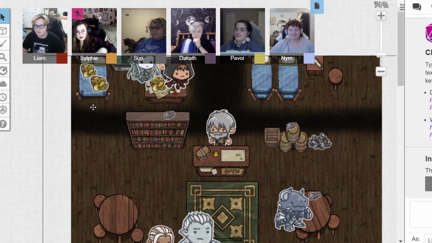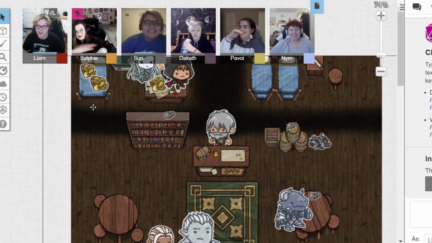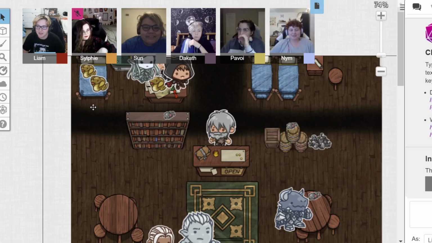While I talk to him, I just want to say that I peek at the papers on his desk and see if there are any papers of interest. You're going to have to make a sleight of hand check, or a stealth check. A stealth check, probably. Okay, stealth. I need to get actual dice. I got a 7. Yeah, you don't see anything. You can't really see what it says. The handwriting's really messy. And most of them are shuffled away in his drawers anyway.